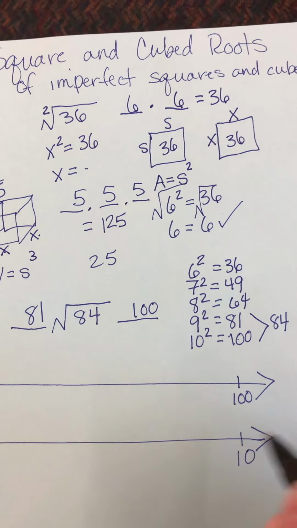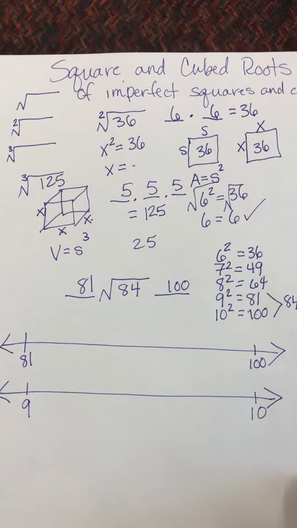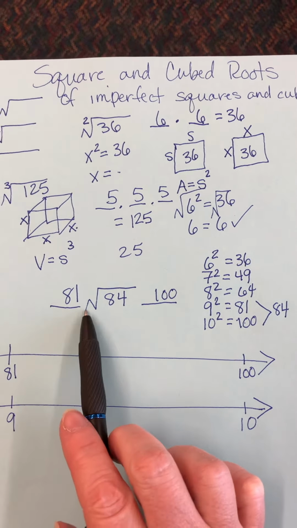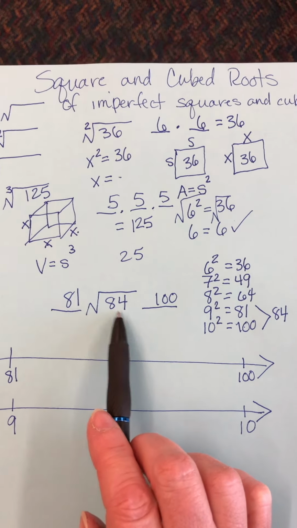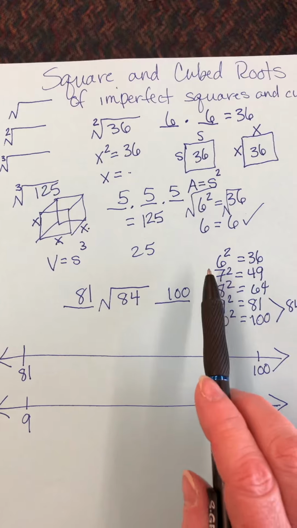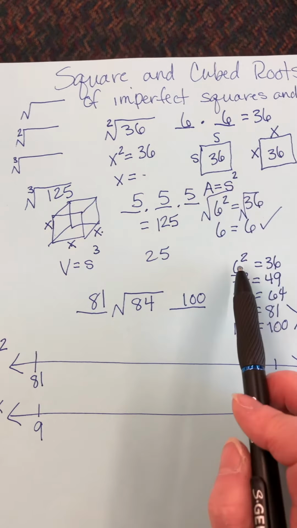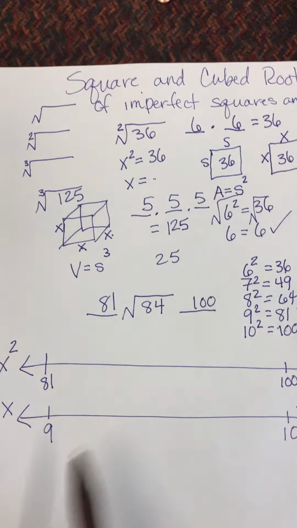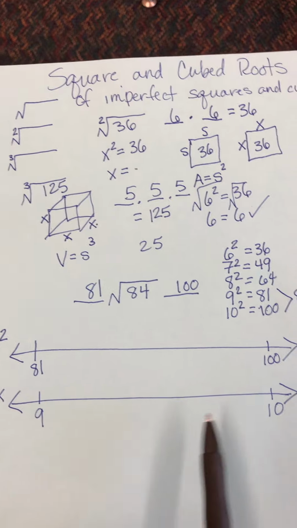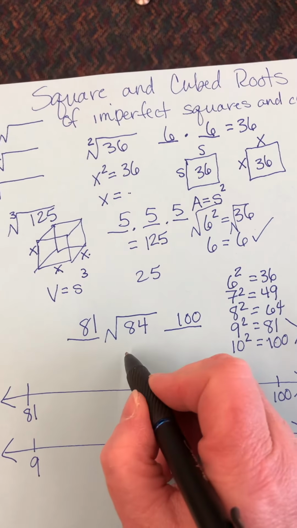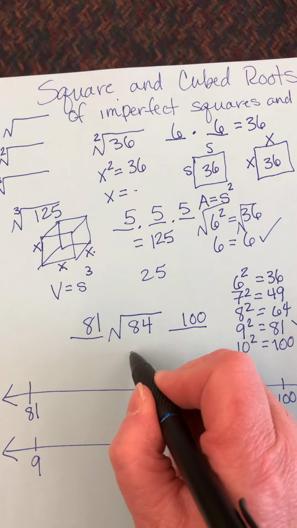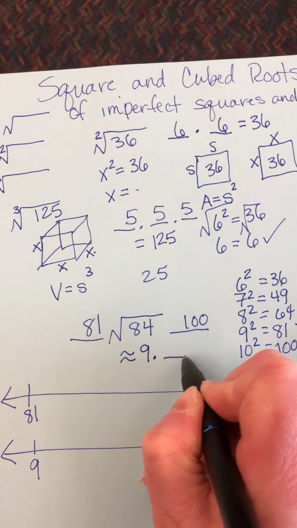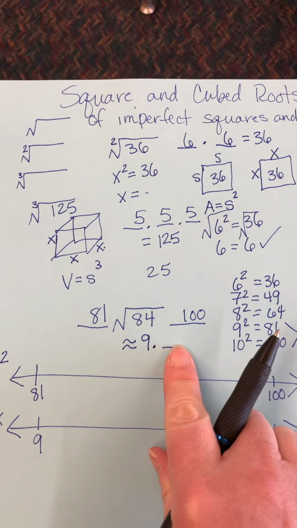So you're going to get questions on math problems that are going to ask you possibly what two numbers the square root of 84 is between. And when we're doing the square root, we're looking for the side. So we're looking for these numbers when we say square root. So the answer to the square root of 84 is, what is it between? It's between 9 and 10. So the answer is going to be approximately equal to, because it's not going to be exact, 9 point something. Now this is where we're doing the estimating to get here.